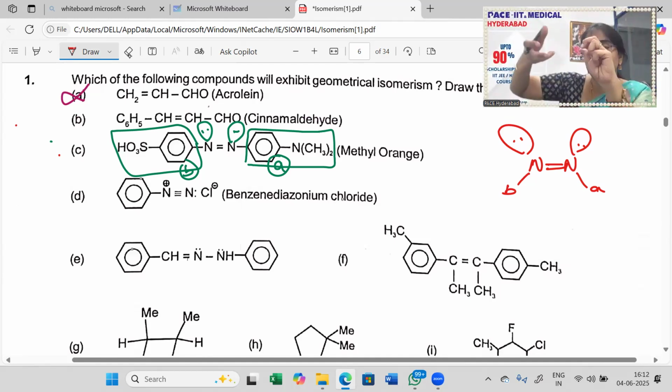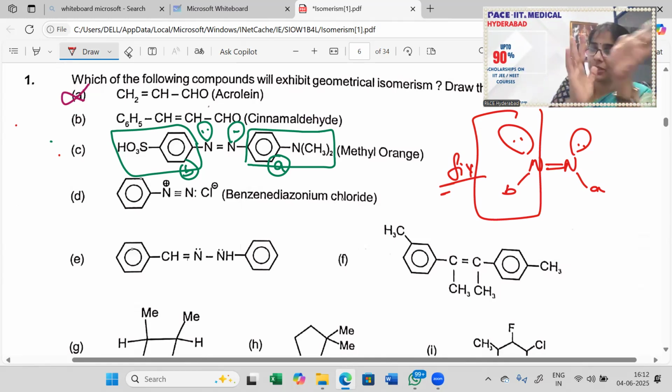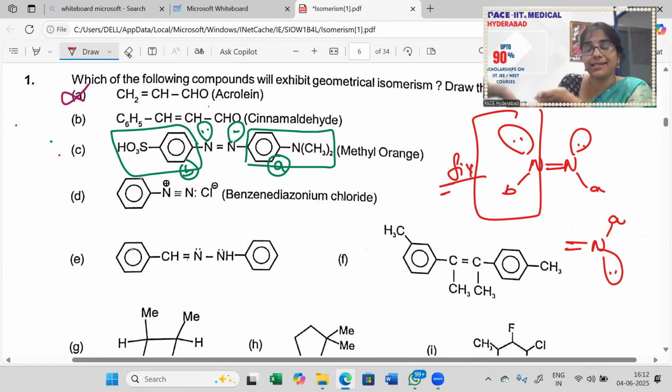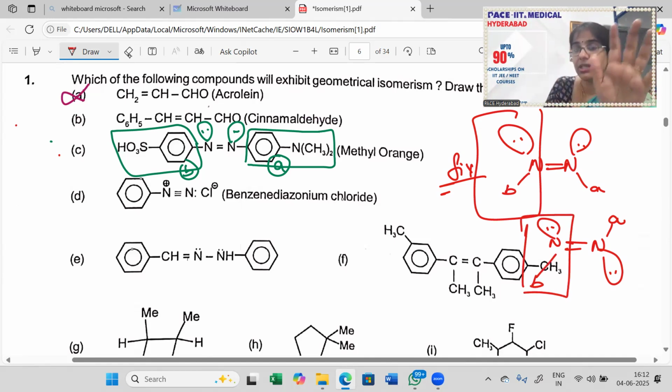And one side you flip, one side you fix it. Fix the left side, and the right side you flip it up. So what will happen? On the right side you will have A on the top and lone pair on the bottom. Yes, that is another isomer. That will be my trans isomer, because A is on the nitrogen top here and B here. You are fixing it. Now this is fixed, this is not changing. So you have these lone pairs on the opposite sides, which is my trans there. So cis and trans exist.